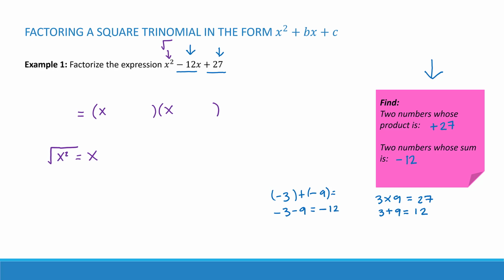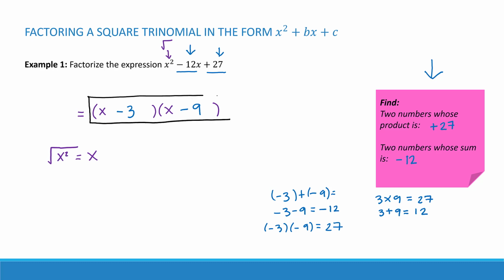But now let's see if we get positive 27 when we multiply them. Minus 3 times minus 9 is positive 27 because we're multiplying negative times negative, and it gives us positive. That means that the numbers that we need are minus 3 and minus 9. So minus 3 in one of them and minus 9 in the other one. It doesn't matter which one we write first, as long as each number has its correct sign. In this case, both numbers are negative. The result of the factorization of this trinomial is x minus 3 times x minus 9.